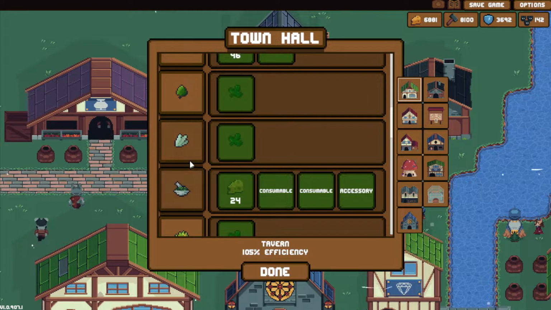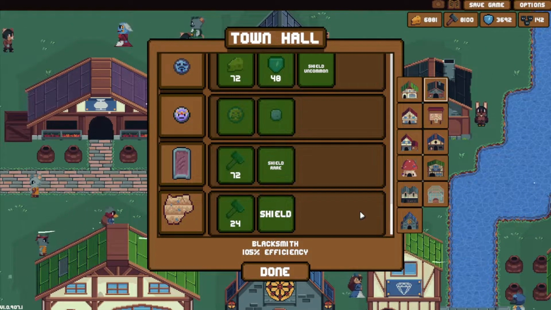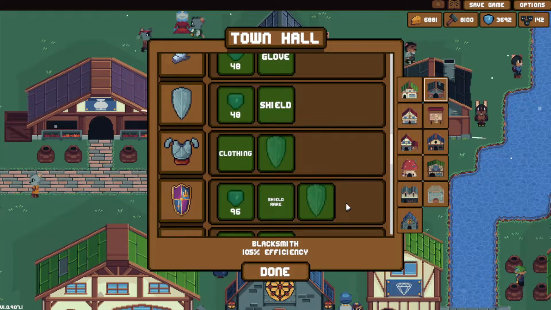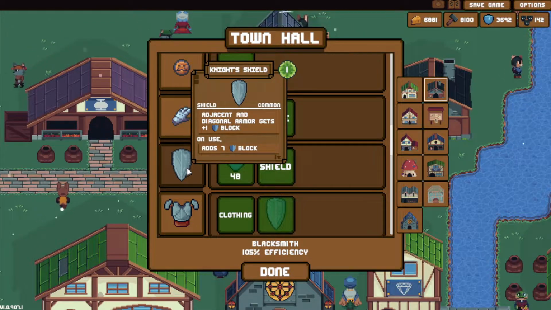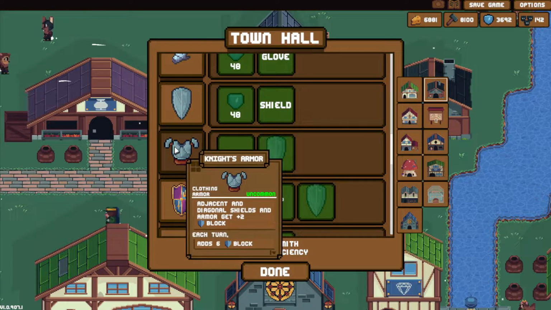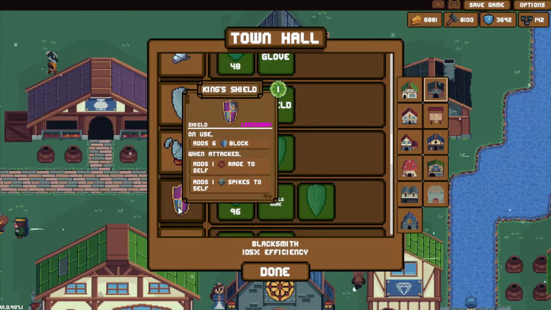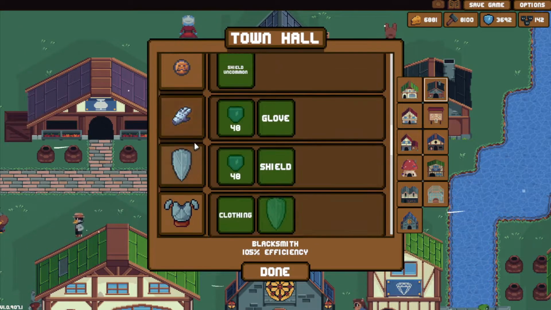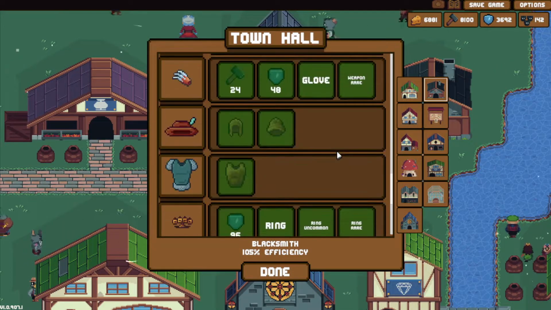Easy 3 max HP. So the blacksmith is where we start to see the case of you need to unlock items to unlock other items, which is why the first item you should unlock on your file, pretty much, is the Knight's Shield. The reason you want to unlock Knight's Shield is it's a requirement for items such as the Knight's Armor, which is a very good item, and the King's Shield, which is a very good item. So yeah. Unlock Knight's Shield, and the next thing you probably want to unlock is the Little Buckler, because the Little Buckler is required for a bunch of items as well.